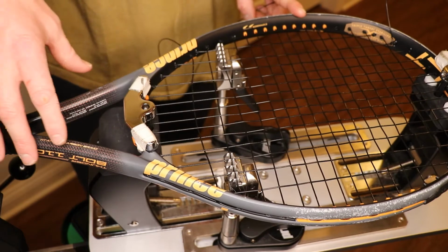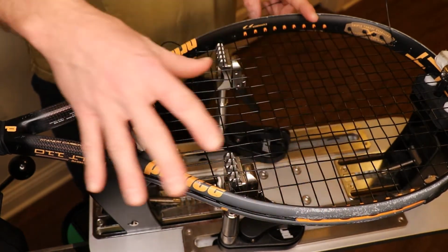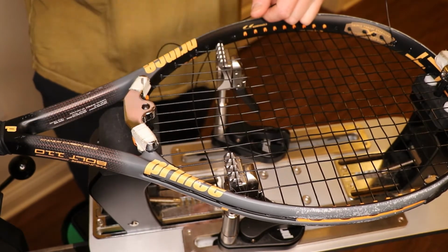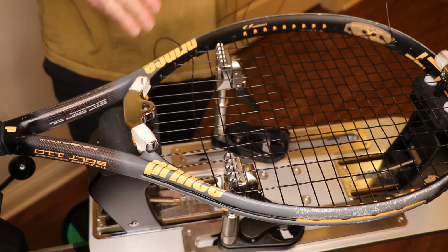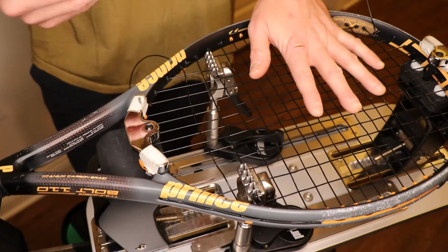I know there's times when you string an oversized racket, which is the ones that are greater than 100 square inches in the frame. I know there's been times I didn't have enough string because I didn't look at that beforehand. So this is an error that wasn't that big of a deal. Yeah, I lose some string, but I'd much rather have that than the other way around where I didn't have enough string. So that's something to always be aware of.